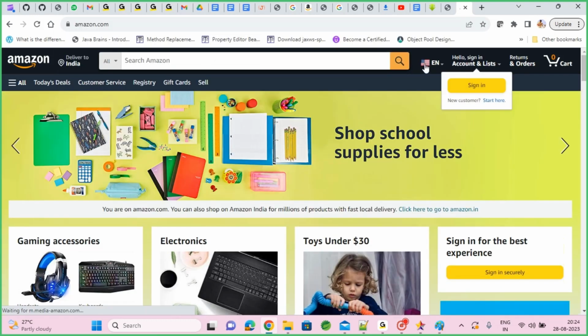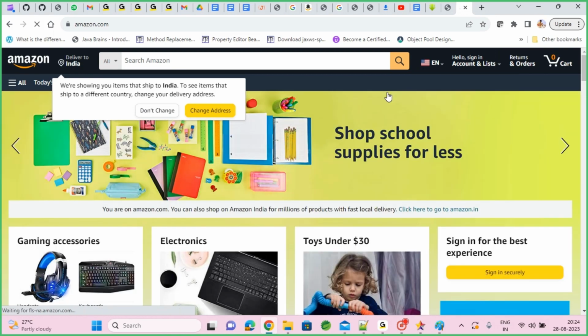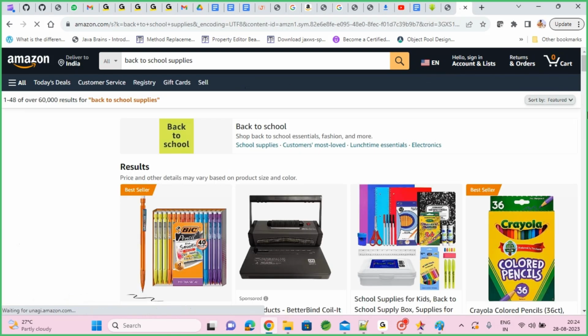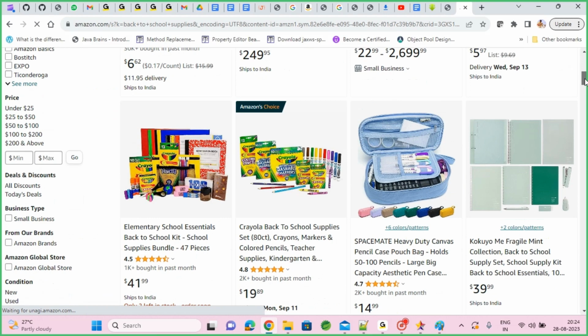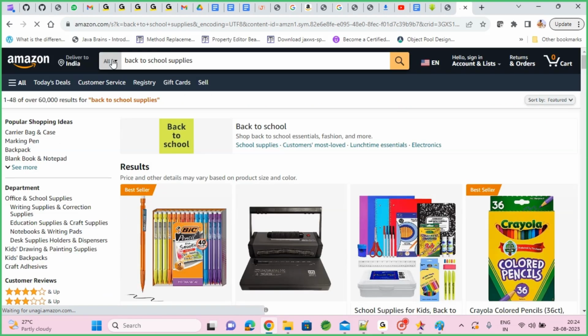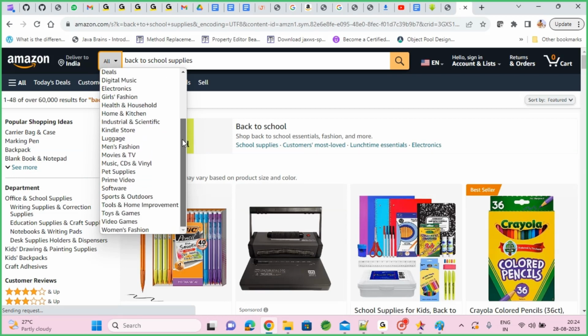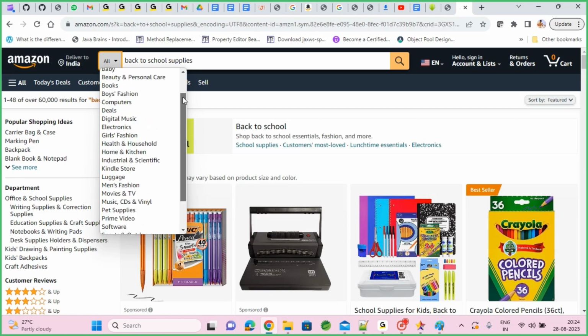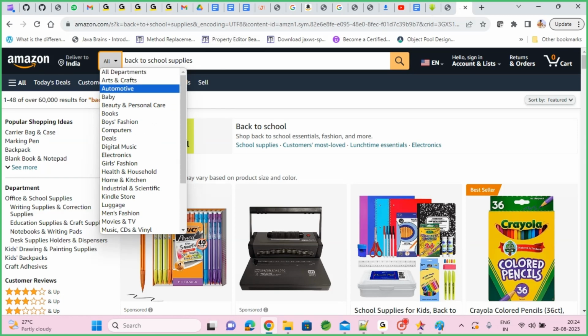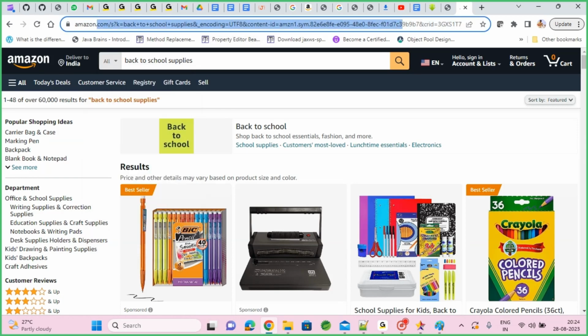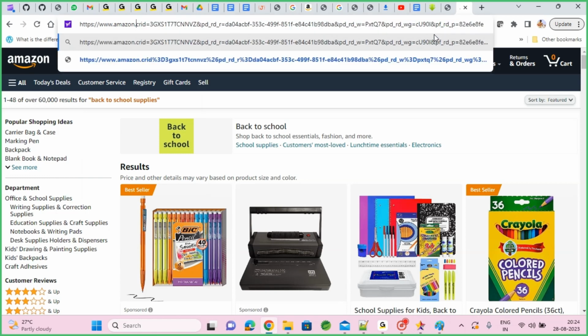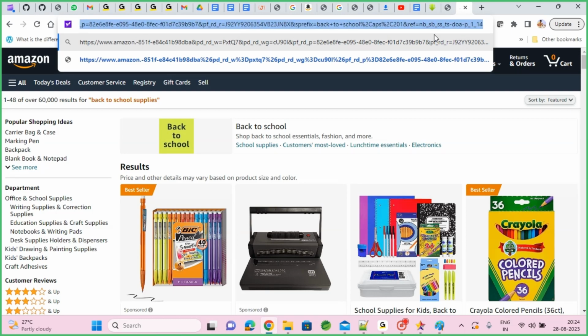If you see here, it is showing EN default US application, which is showing US products and US categories. Maybe these categories change from country to country. Here I can see very few categories, but when I see it on .in, the categories are different. So categories may be country specific.